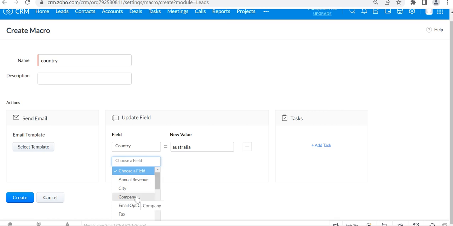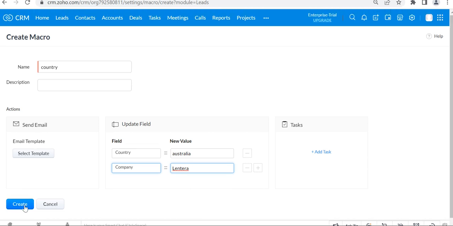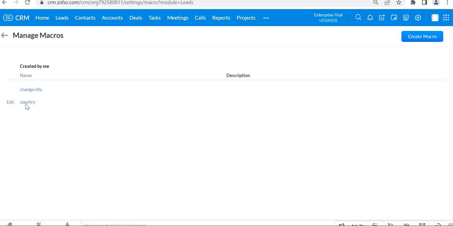So I'm going to change the company name to Lentra. Once I have selected this, I am going to click this create option. And here I can see the one new macro called country, and I am going to press the back button.